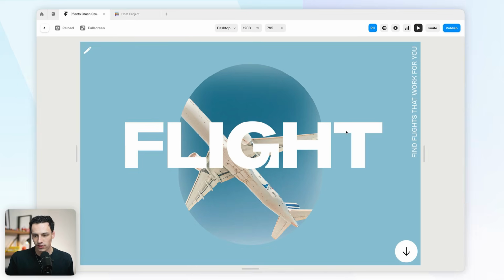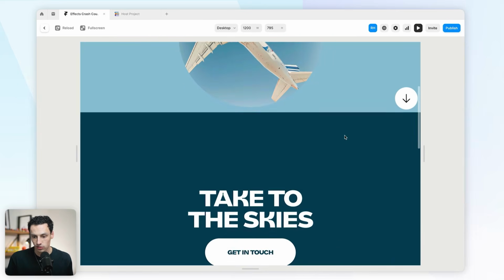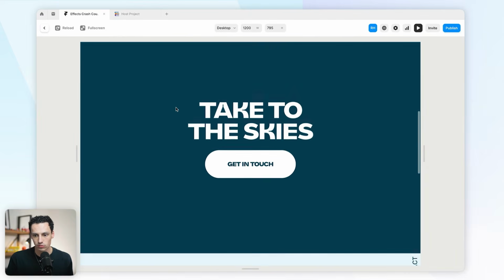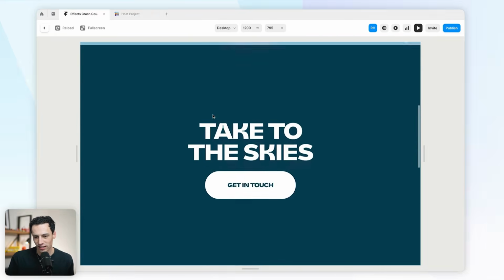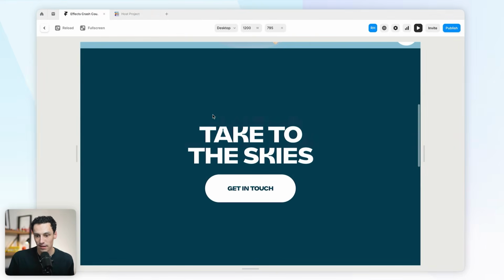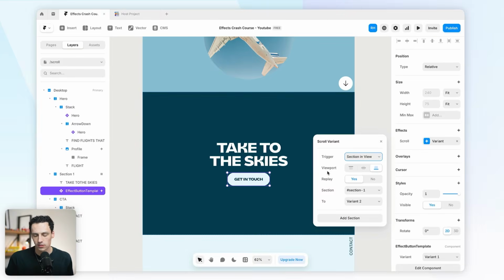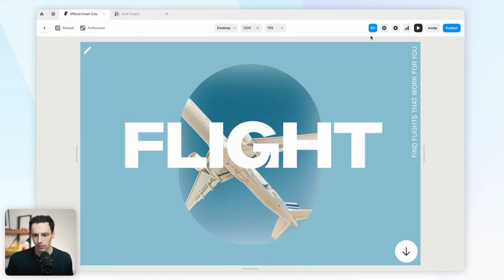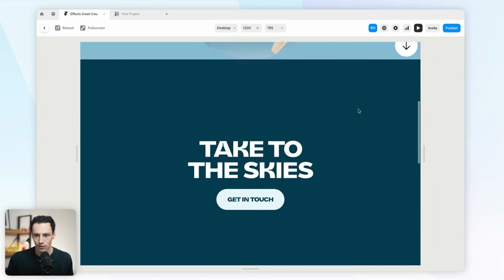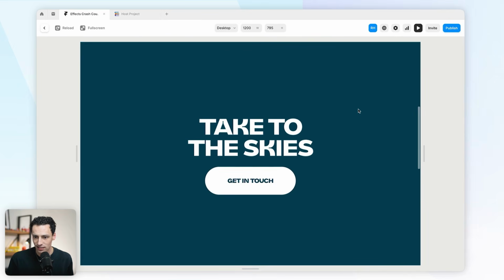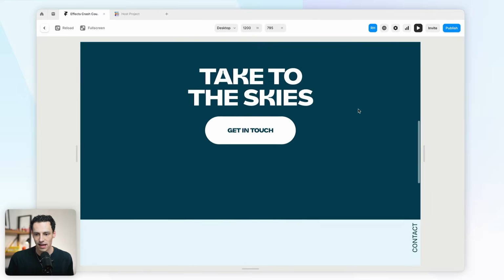So let's actually preview this and see that it works. So I'll scroll down and maybe what we'll do is just refresh. Now, it is technically working, as you can maybe kind of see there, but it's happening a little bit too quick. So in this case, it's probably the viewport that's stuffing it up. So let's actually make it that when my viewport reaches the top, then it's actually going to play. So when I scroll, there we go. You will notice that when my viewport reaches the top of that section, then it changes that variant.